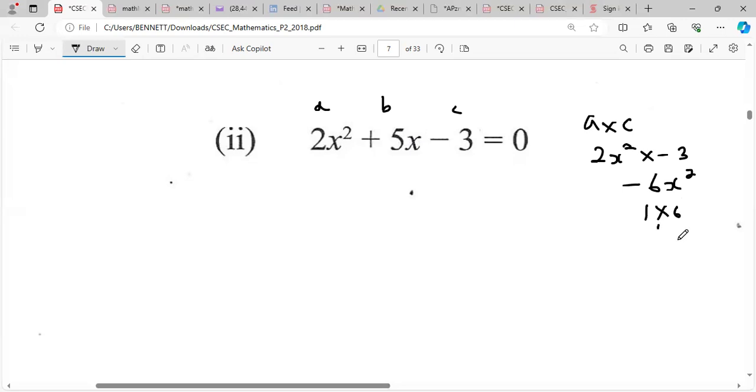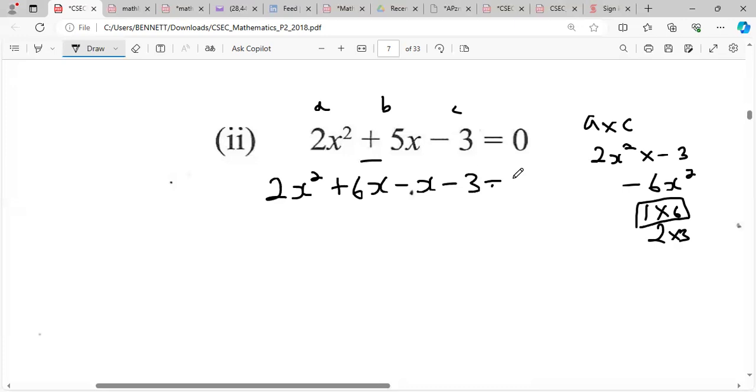Now persons might be tempted to say the factors are 2 and 3, but think about it, guys. We're supposed to get negative 6, right? The only way we can get negative 6 with 2 and 3 is if one of these is negative. And then the difference is going to be 1, either positive 1 or negative 1. So we know that it has to be this. Which one is positive? The bigger term, since this is positive. So I'm going to use 6x, so it's going to be 2x squared plus the 6x. Now I'm going to minus the x, because that will give me 5. And when I also multiply, it gives me negative 6.